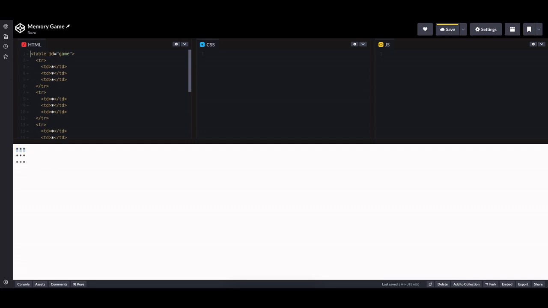Let's add a div just to be able to add styles. I'm actually going to be using an ID.